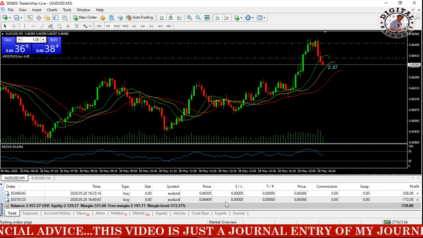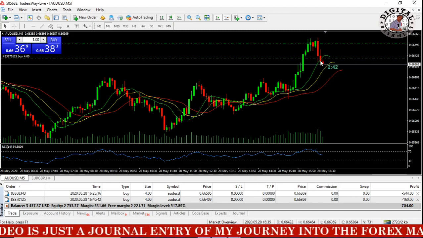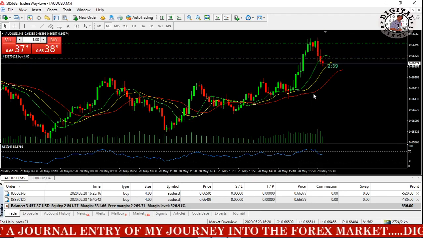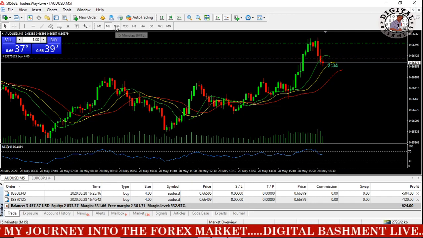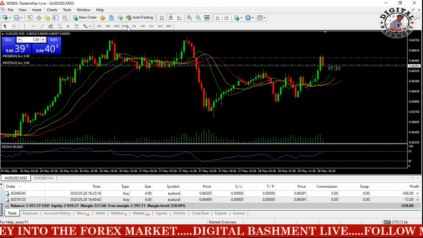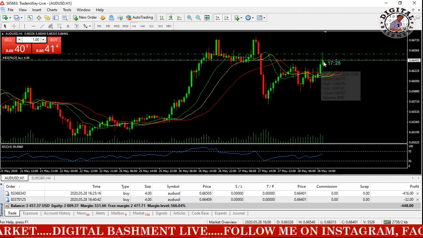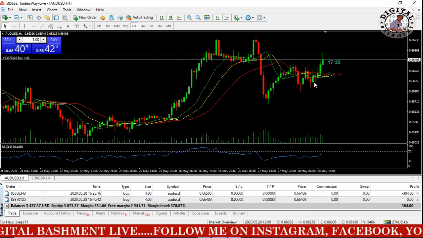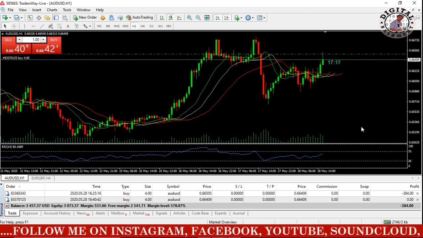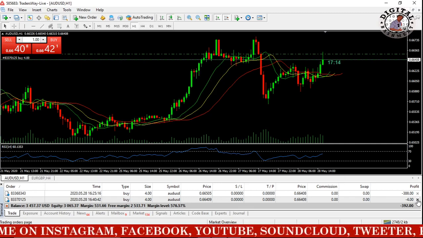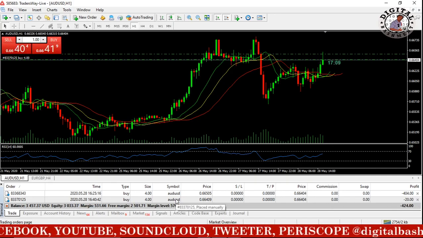Alright, so this is what's happening. The last 3-5 minutes we've been going down. Am I scared that it's going to continue going down? No. Why? Because when I look further out under the 1 hour, we good still. And there you go. I could potentially just close this out to minimize my risk, but this second trade, I'm going to ride it.